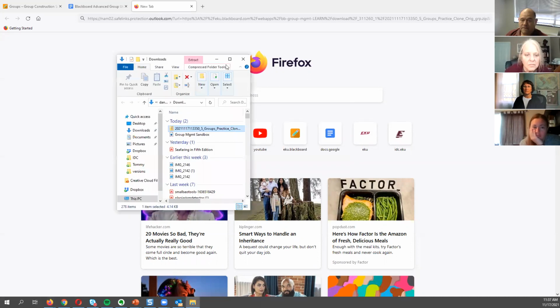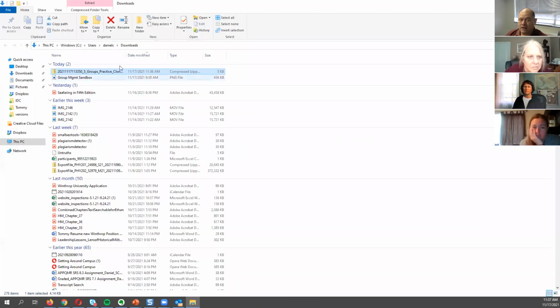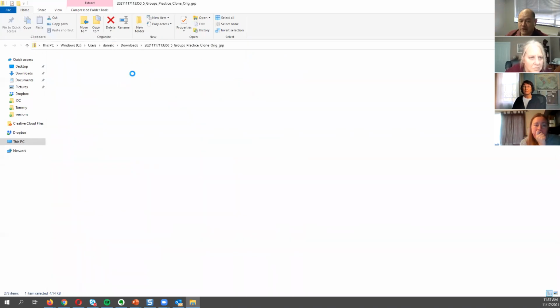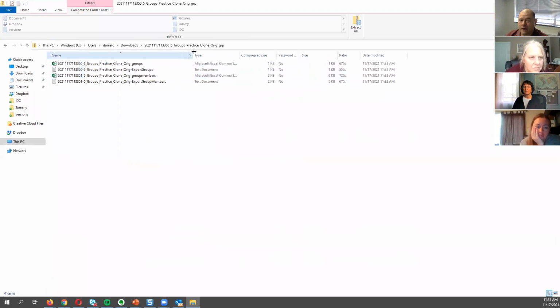Okay. There's the zip. You know it is a good zip because it's going to give you your course name, your course ID, groups, something like NSC 884 and the CRN. So when you double click the zip file, you're going to get a couple of different spreadsheets, and you are looking for the one called group members. If this is too complicated, forget it. You can manage this graphically within the system.